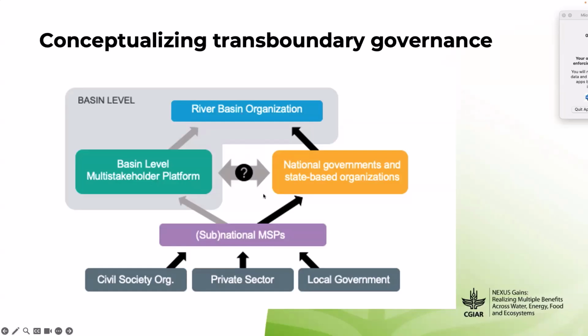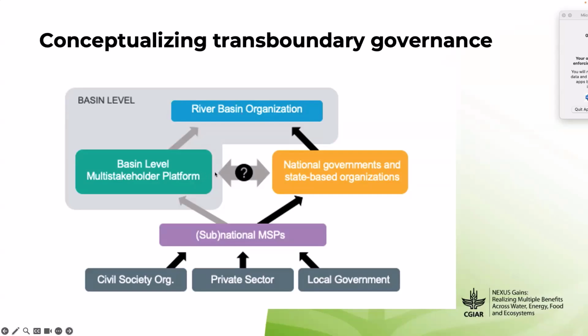And this is really key because you could think of many scenarios in which stakeholders within a country might have different interests, yet a national government is responsible for representing them. Or there could be similar situations where stakeholders in different countries have similar interests, and therefore any interaction between them, whether within the country or at the basin level, this alternative means of participating in the governance of a river basin organization could be really key.